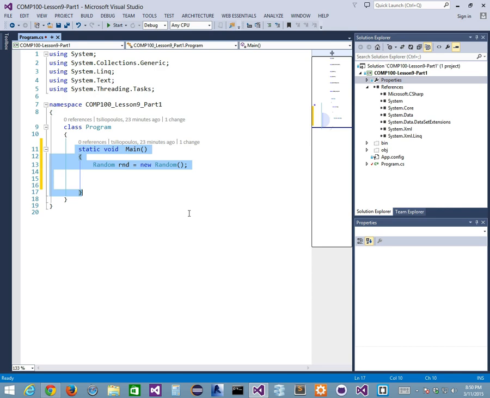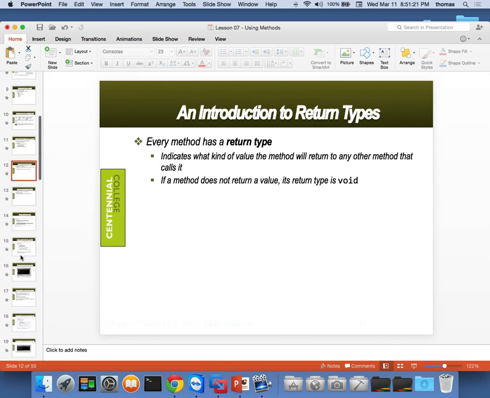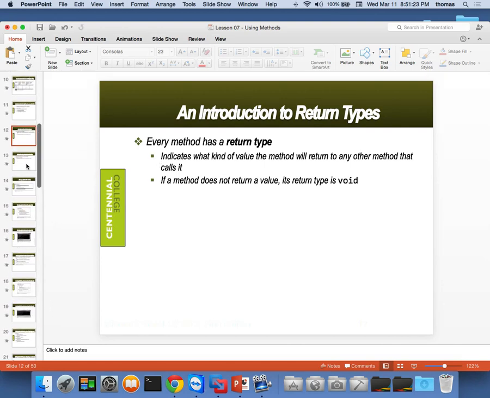Okay, so let's recap before we continue anymore. Methods have to have a method header. The method header includes the name of the method, the type of return, what it returns. In this particular case, it doesn't return anything. Is it static or non-static? And in front of that, do we have an accessibility type, private, public, or whatever? Okay. Let's go on.